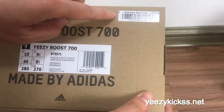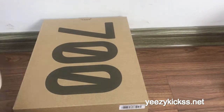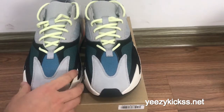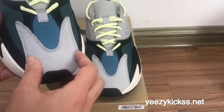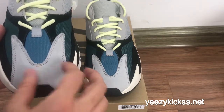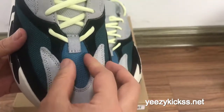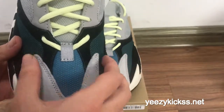You got the extra PU label right here. Now I will show you every part of this shoe. On the front part here, you can see the gray letters are more light than before, and the stitching is more delicate — they use double stitching right here. This part is blue colors and these two parts are green colors.